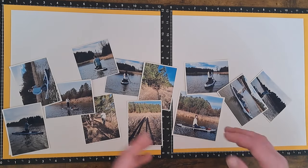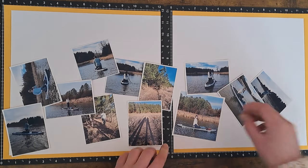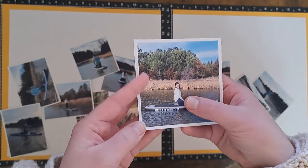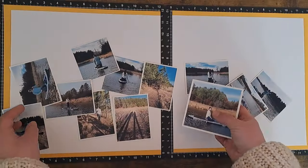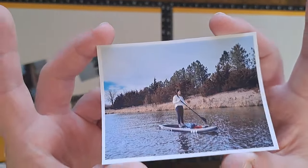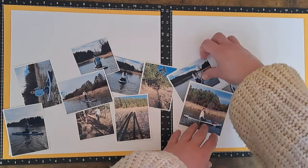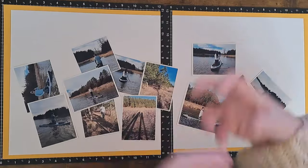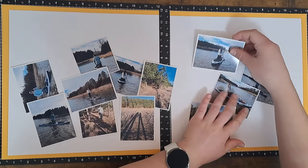I wanted to bring in some Sundance for the embellishments and I just thought it kind of brightened things up — my photos are somewhat dark. These were taken in almost spring so it's still kind of chilly outside, hence the long sleeves. It's more cloudy in the photos, so I wanted to bring in some more brightness. I do have some brighter colors in my shirt back there, so that might pop more as I bring in some Sundance. I'll lay out the photos in the orientation I was thinking.